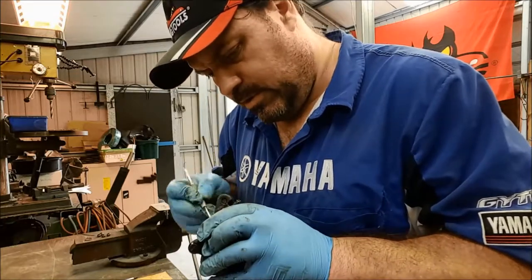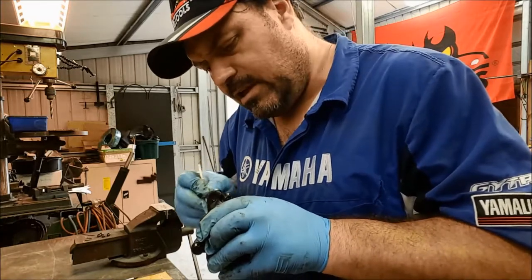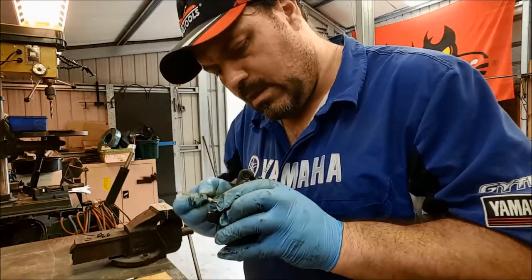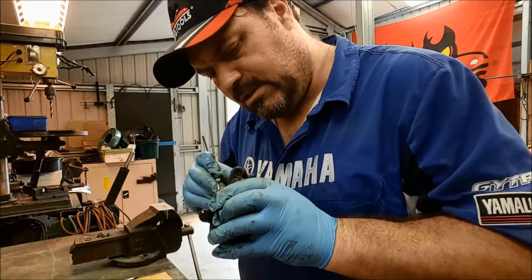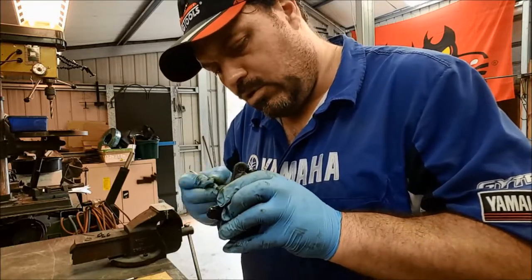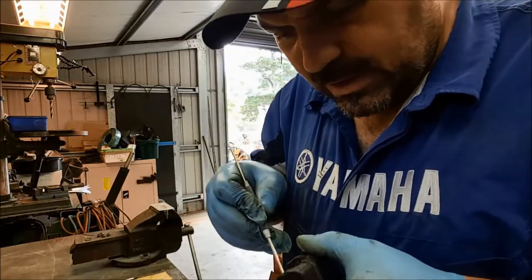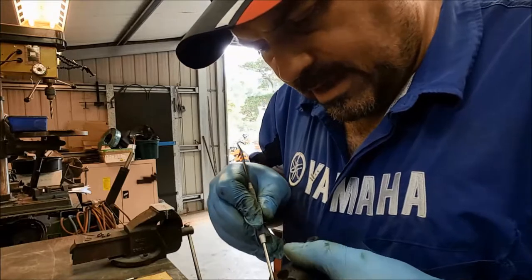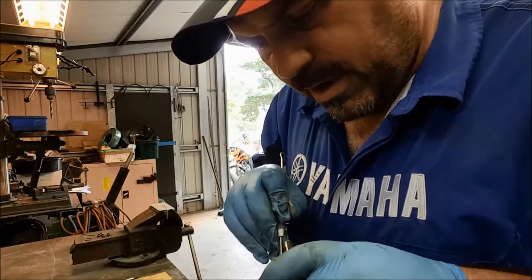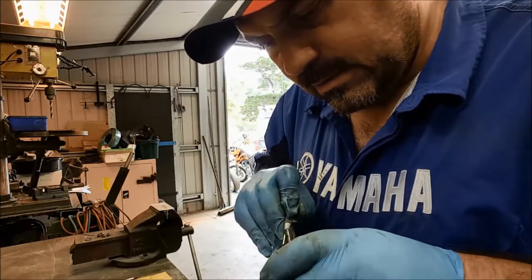Wow, there's some real build-up in there. So again, that style of dust seal is actually running straight onto the piston surface, and it could be applying resistance, causing that piston to bind. So something was making them hard to get out. We had to use quite a bit of hydraulic pressure to get them to move. That shouldn't be the case.